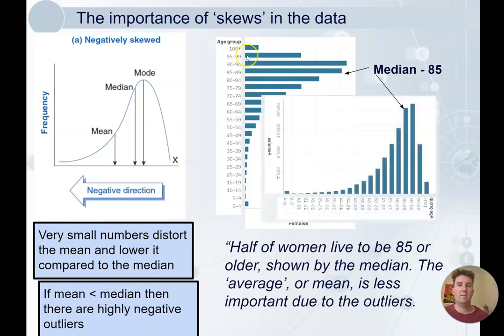Now, this is the way that I found the data. I had to flip it here, and you can see as the number of women goes up, here's the age that they reach. So it does have that negative skew. That's what it looks like. I'm not sure if we'll see data like this. I don't think it will be presented that way, but we don't know. It may be.